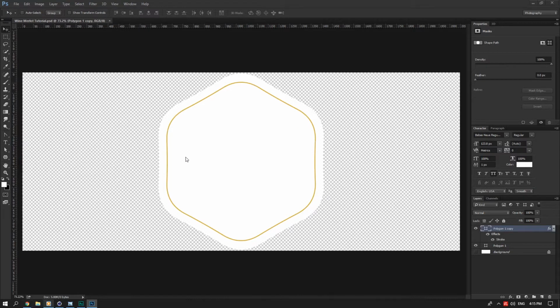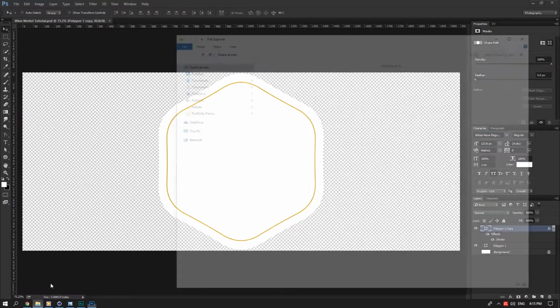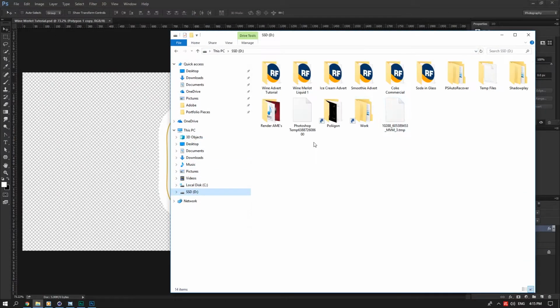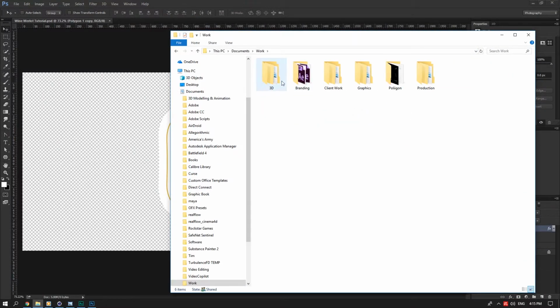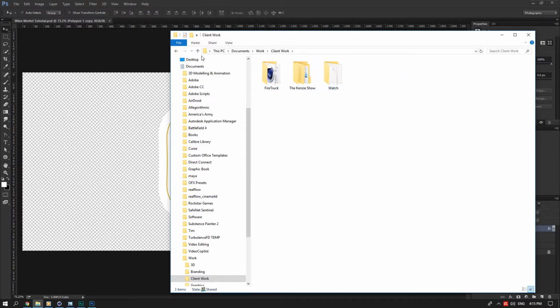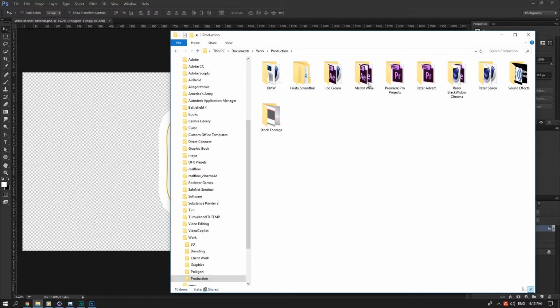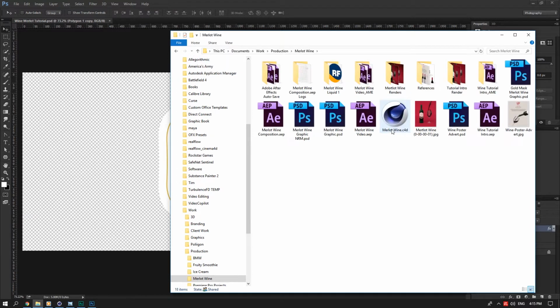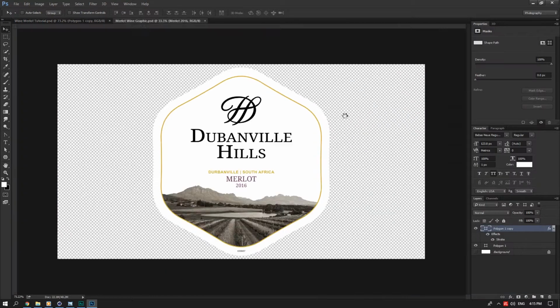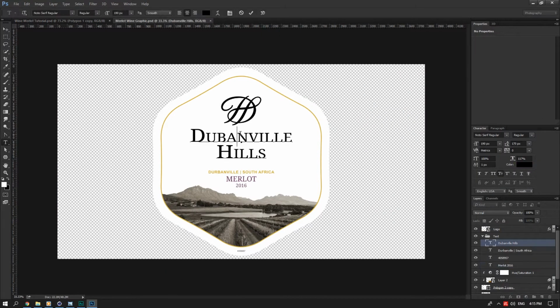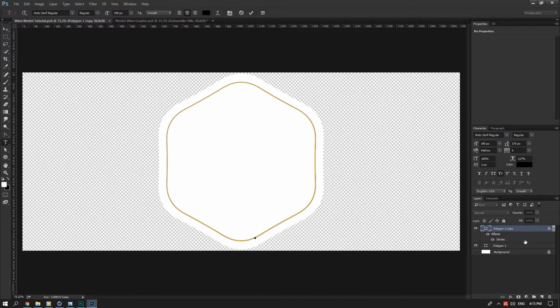And I'm going to go off the original file because that one was done really well, so I might as well just imitate it or copy it directly, but I'm not going to just drag everything in. I just don't want to go searching for all the fonts all over again when I don't need to. So if I take a look, here we're using Durbanville Hills, not serif. So if I type, I'll do my best not to just drag everything in and redo it, but I'm going to be using the same properties.